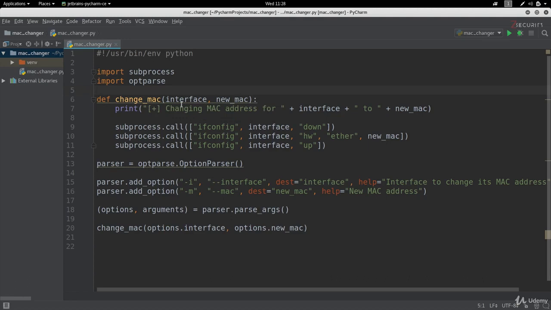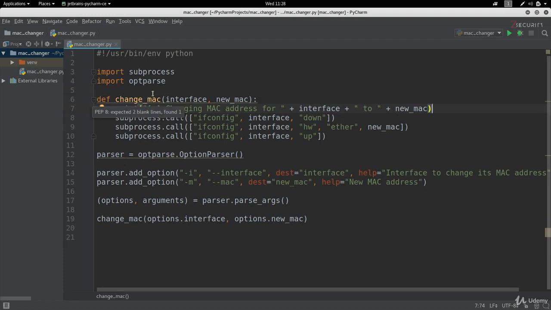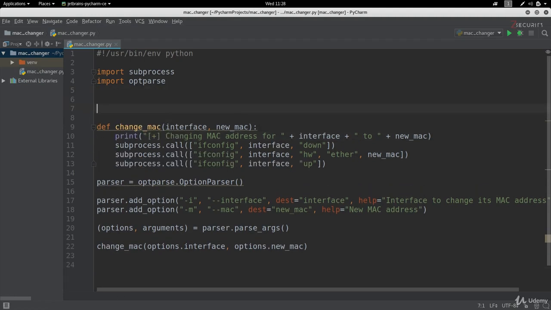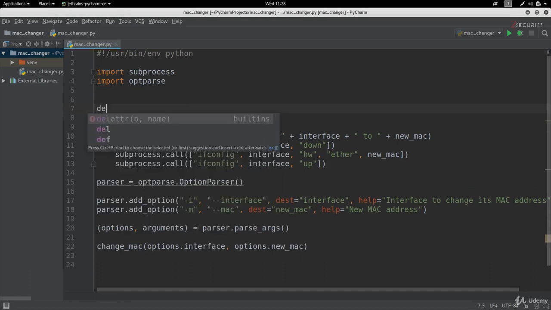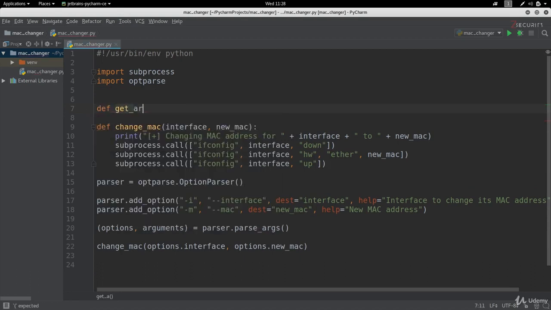So in this lecture, let's continue organizing our code. We're going to create a new function, and as we do that, we'll also have an example of a function that returns a value. So first of all, I just want to make this tidier here, and we're going to create our new function and call it getArguments, because I want this function to parse the user input and return to me the arguments and the values entered by the user. So it's basically what this code in here does.